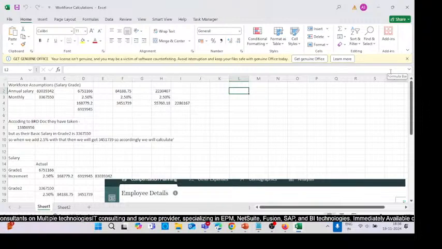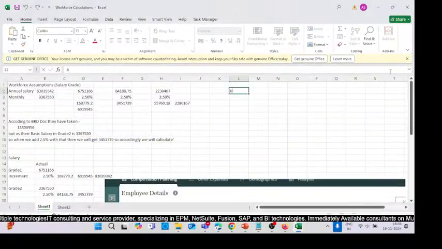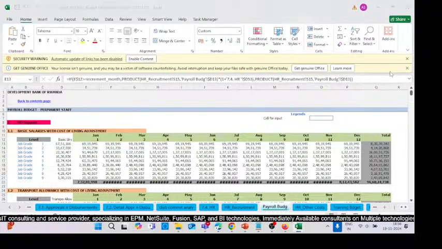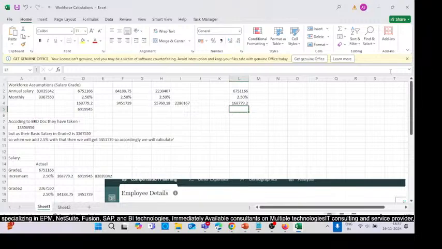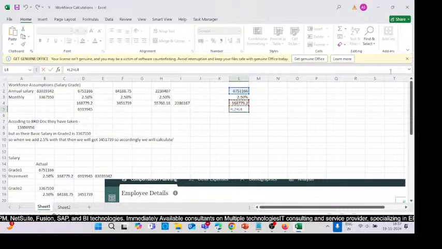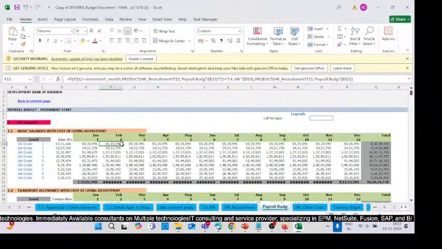So let's write the number 67,51,166, and 2.5 is the percentage for the increment. This will become 1,68,000 something. Now let's add this. This will give us the figure 69 lakh 19,945. Let's check it. So it is absolutely correct.